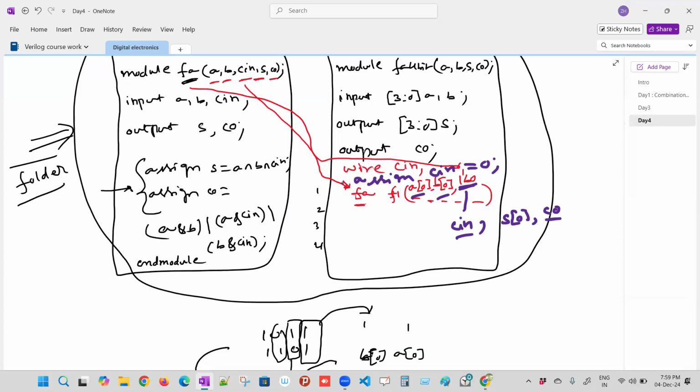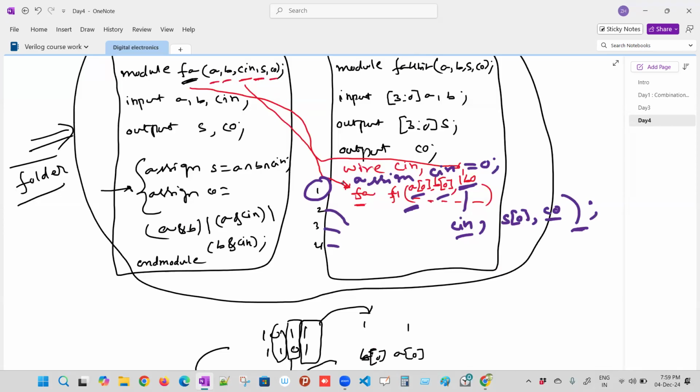Let's say this is C0. And then close this parenthesis, the parenthesis you started here, and then semicolon. So this is the first instantiation done. You have to do the same way 4 times like that.